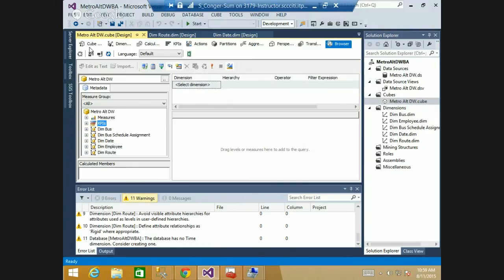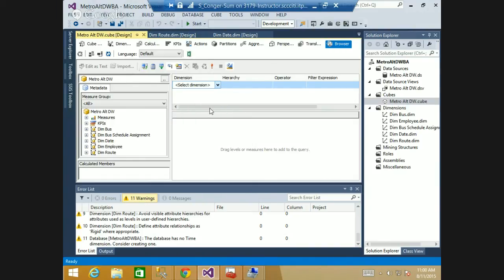Now, there's all sorts of things you can do along here that I don't think we will for right now, particularly since half the class can't get here. You can set up calculated fields that are different than the calculations you've done already. You can add the KPIs. You can say at what value ranges you put in different indicators. You can build and edit actions for the cube, and then partitions and aggregations and perspectives. And a lot of this I have only vague ideas of what they do. But, so let's select a dimension.